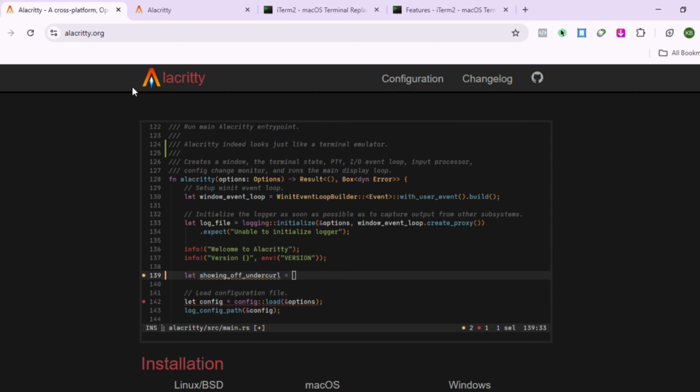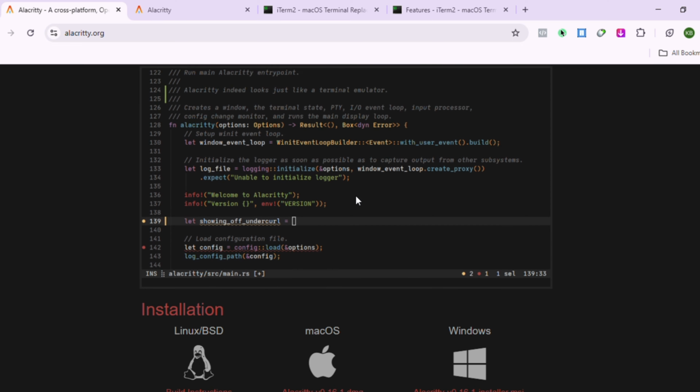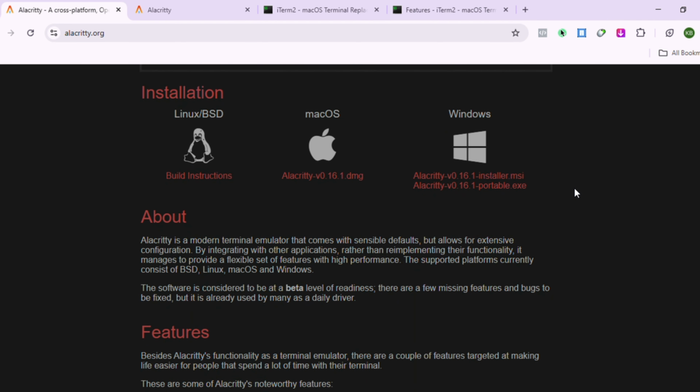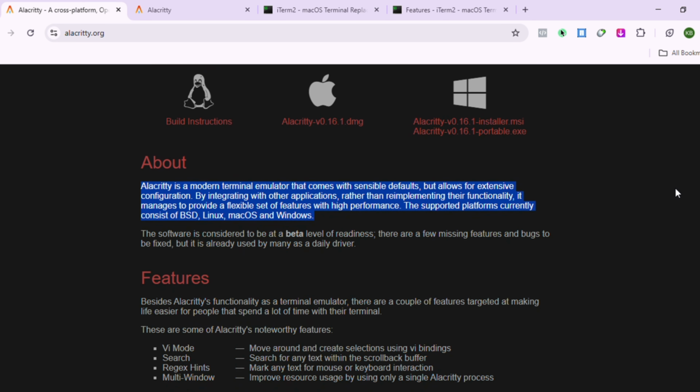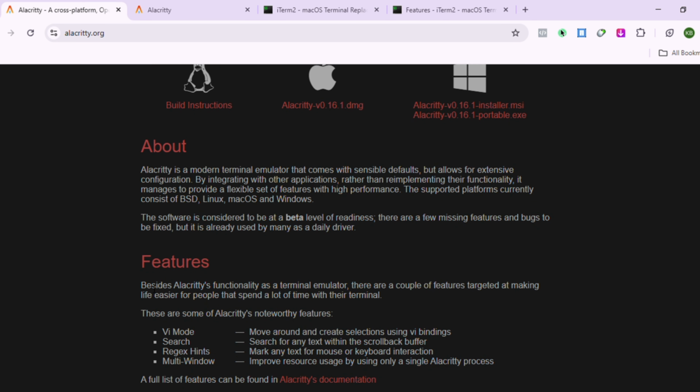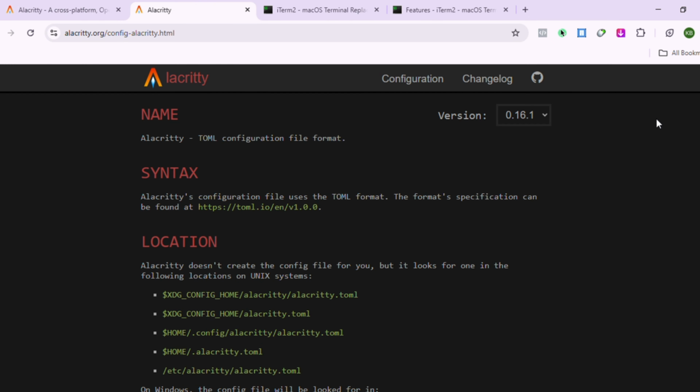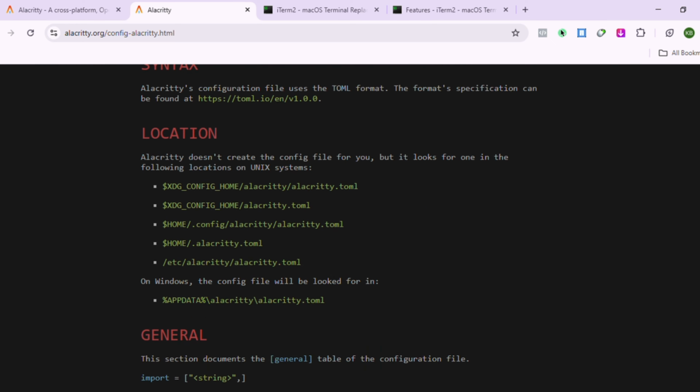Let's start with Alacritty. It's completely free and open source under Apache license. Claims to be the fastest terminal emulator in existence. Uses GPU acceleration with OpenGL for rendering. Startup is instant, milliseconds. In my testing, it handles heavy logs and fast redraws better than anything else.